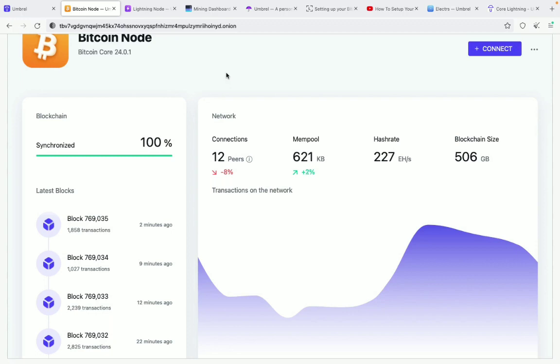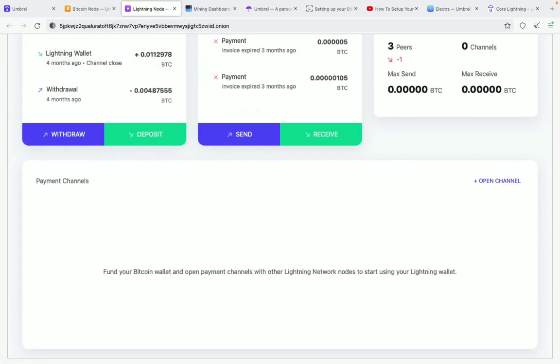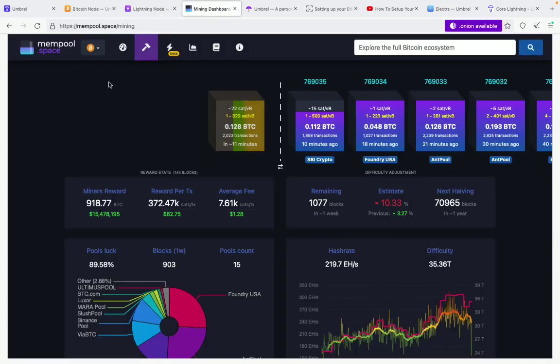So to sync in, once you're synced, right? All the blockchain is about 506 gigabytes at the moment. And then once you're done syncing, you can access the Lightning Network, do all those fancy things, and you can have the mempool.space access, and so many other things.